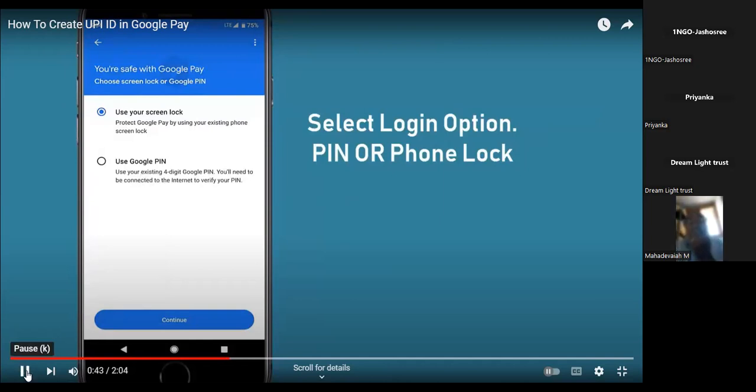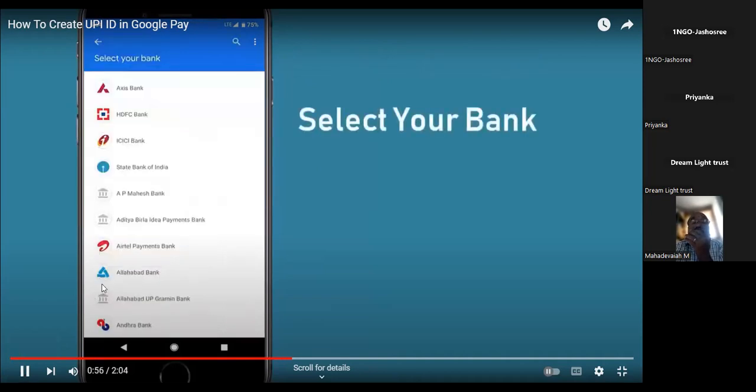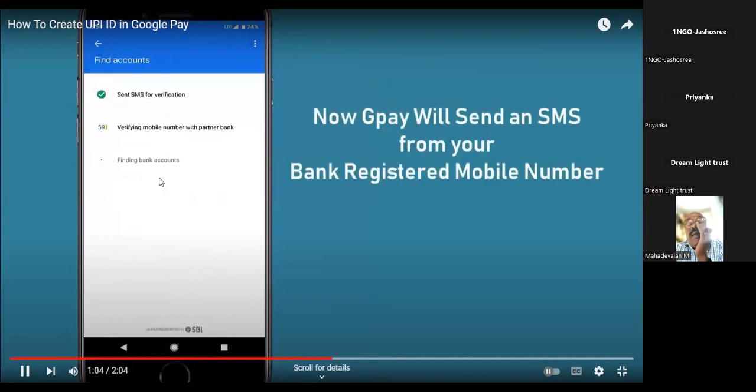It will ask for the PIN. At the top you can find add bank account, right? Click on that. Add your bank details, like select the bank you are using, State Bank of India, select that one. The verification process is going.